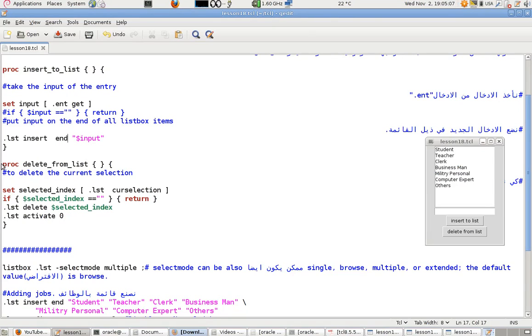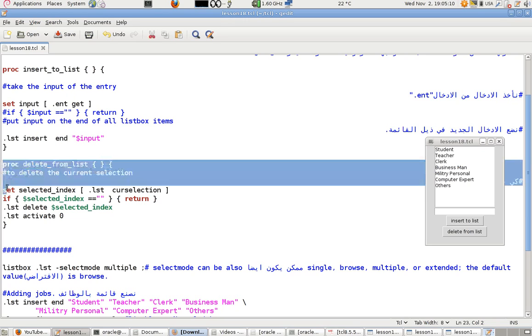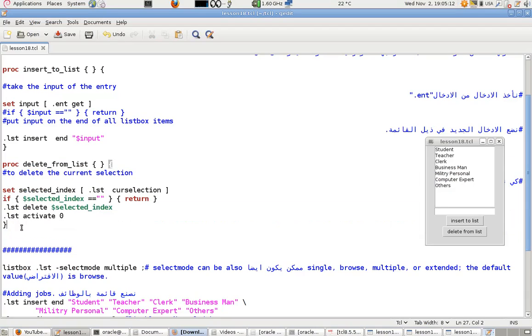Now this is the delete. Okay, so what I've done is the selected index is the .lst. There's a command called current selection. It will give you the index of the current selection. Okay, so what I'm doing here is if selected index is nil, there's nothing here.